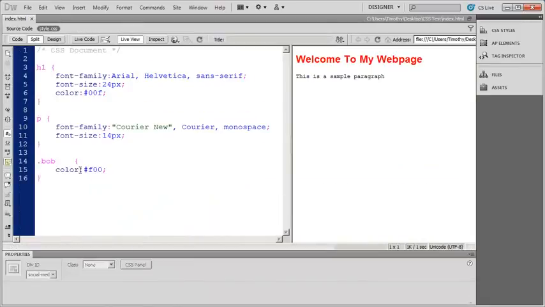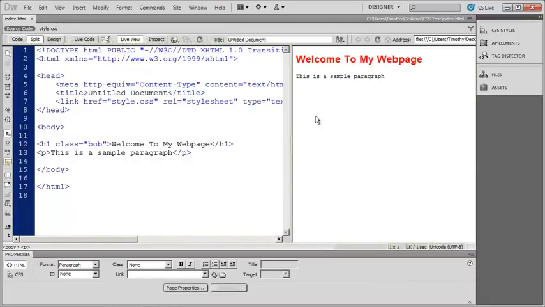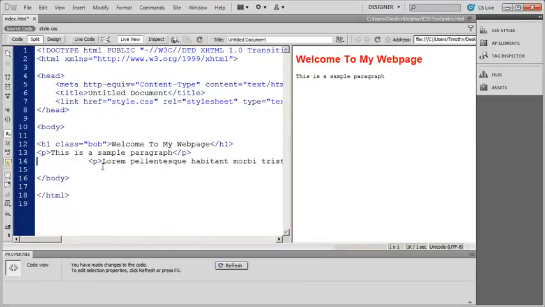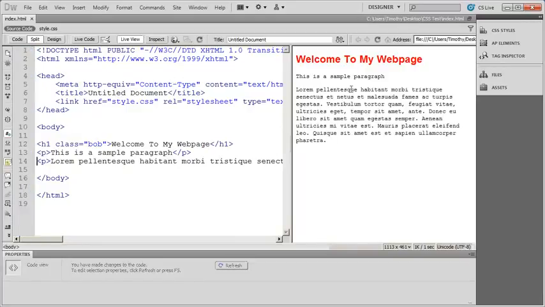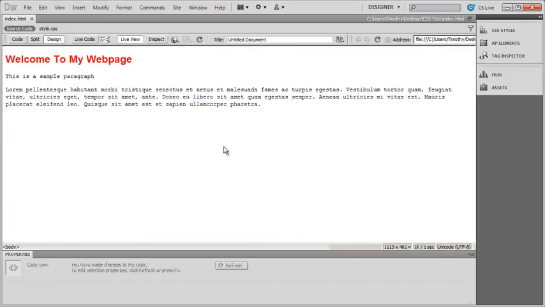Then I'm going to close that page, go back into my source code, and paste this in here. Oops, I got that indented a little bit far. I'll delete that space and save this. And now I've got a block of text there. I'm going to go into Design View so you can see this a little bit easier. What if I wanted this block of text to be smaller than what it's being displayed at right now? By default, my divs are going to expand out to fill the full width of the available page.